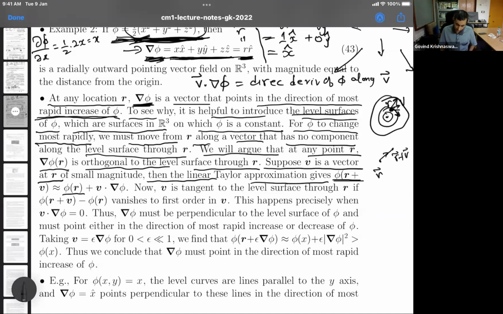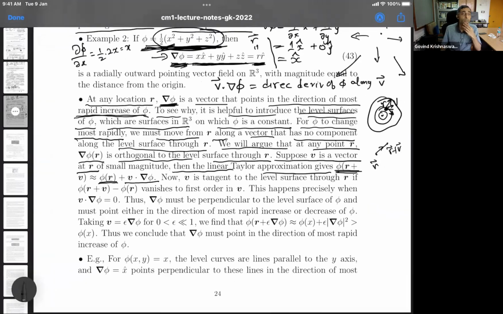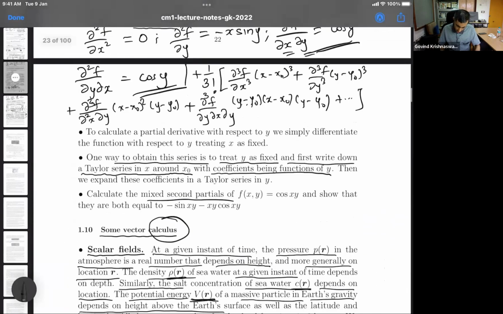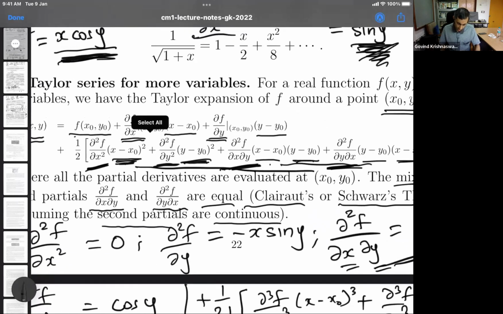It tells us that phi at the new location, namely phi of r plus v, is equal to phi of r to first approximation. It's the value at the original location plus a term coming from the first partial derivatives. Let me explain that. You will now see the partial derivative formula written in a better way. I remember I wrote it down in gory detail. There are two first partial derivative terms here. They can be written in vector notation in a much nicer way. So let me combine these two terms.